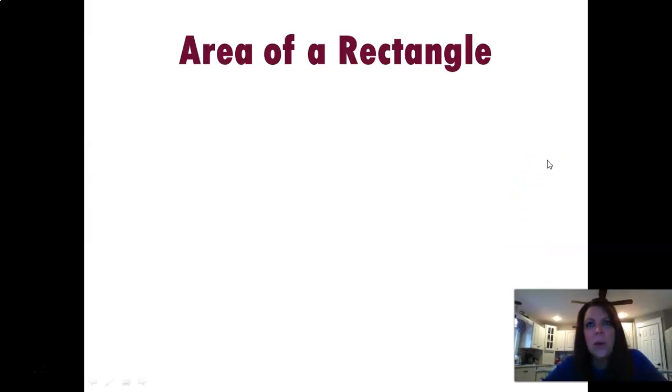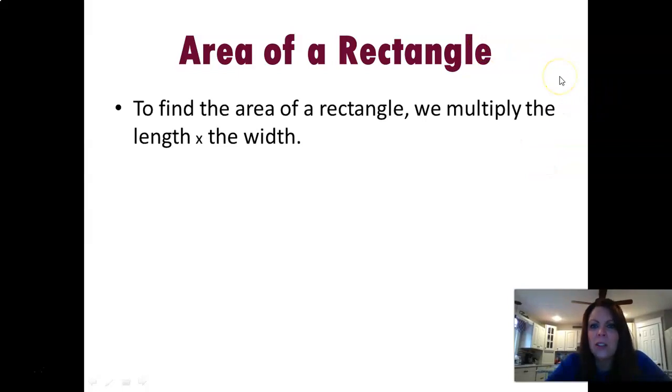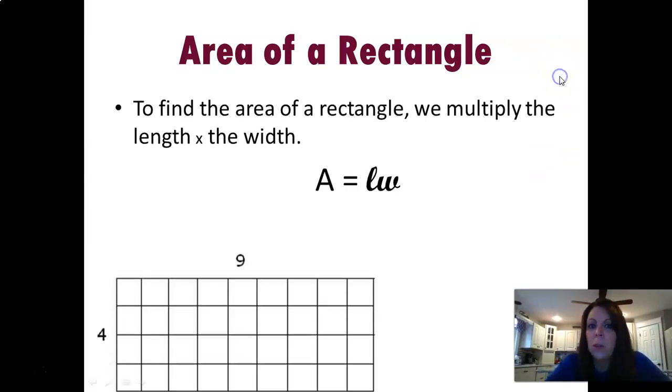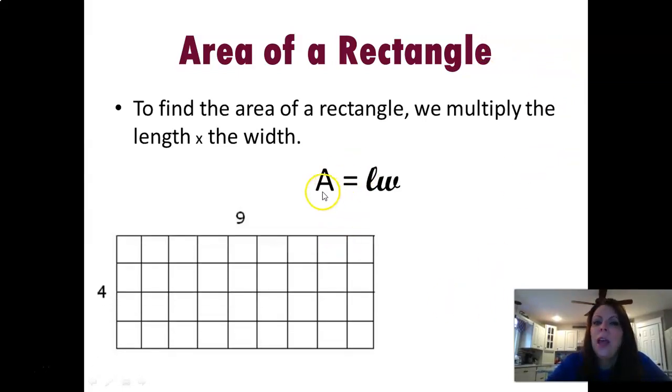If you guys don't know how to do area of 4-sided figures, I think you're going to really like this section because it's so simple and easy. All right, the area of a rectangle. To find the area of a rectangle, we multiply the length times the width. And normally you'll see it in your workbook if you have it. If not, you might hear me occasionally refer to it as length times width. And I know you guys have not learned cursive, but it's usually written in cursive, L times W.